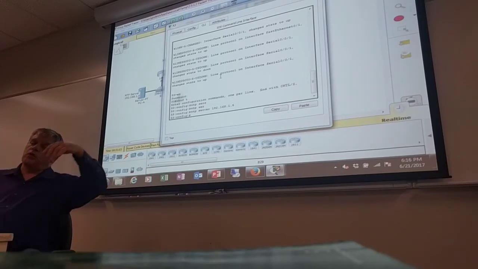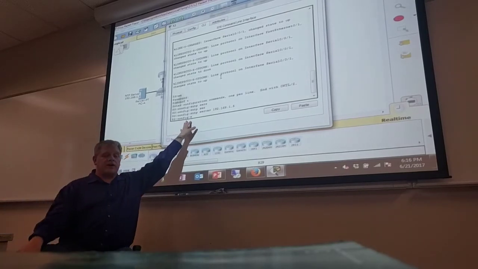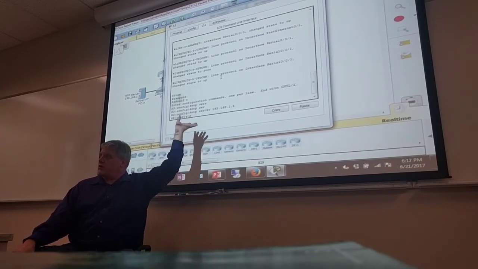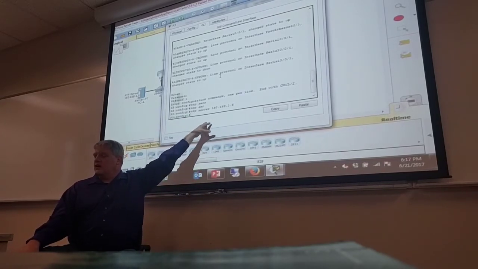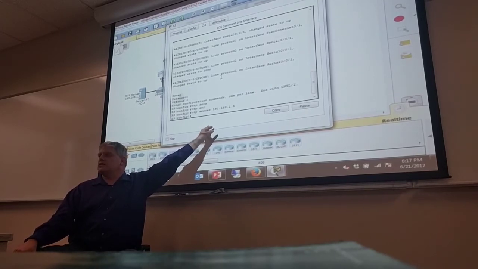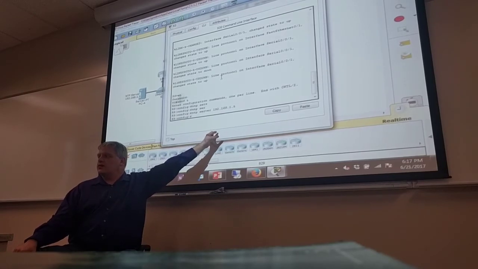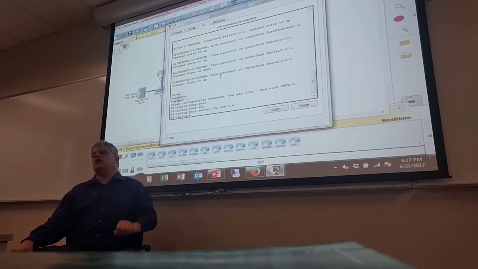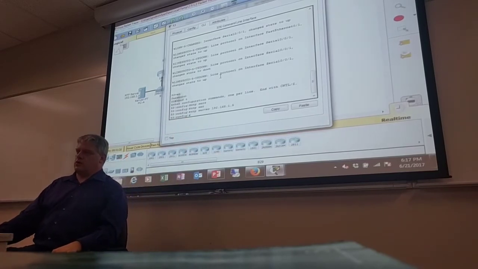Now, if you don't want to exit out of global configuration mode and you want to do a show command to say, hey, I want to see if that worked or not, in most all modern versions of Cisco IOS you can preempt the command with do, and it will run the command as if you were in privileged exec mode. Right?